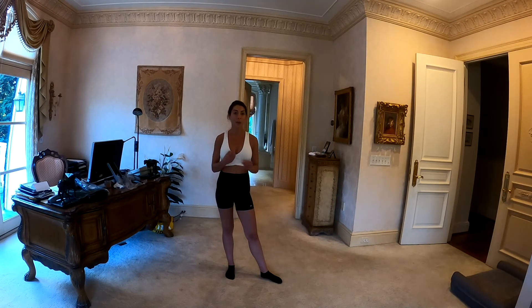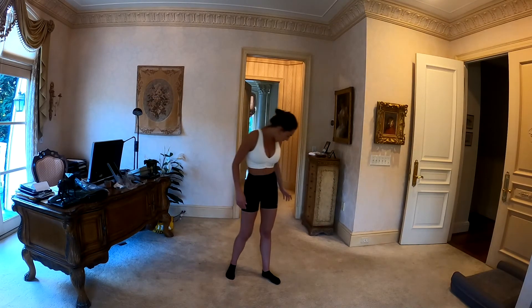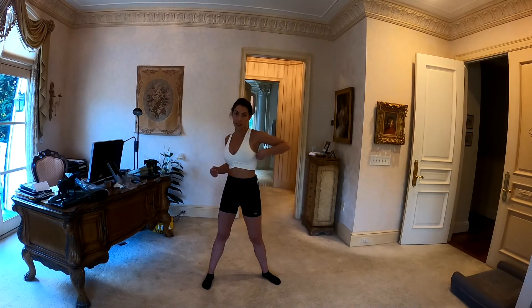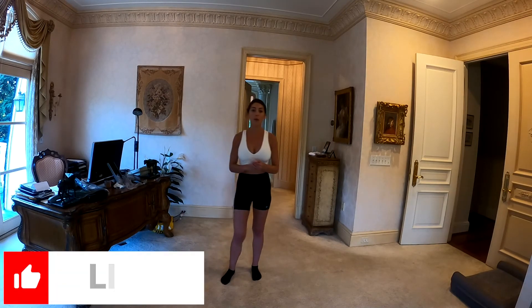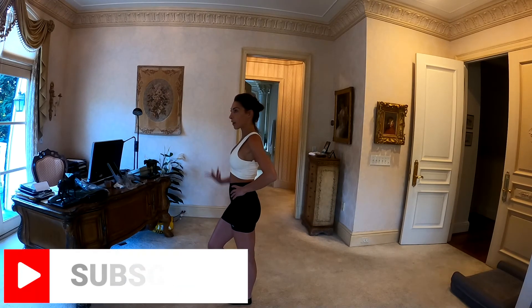In this haul I'll probably end up keeping everything, which unfortunately happens a lot for my credit card. The quality of their products is so good — very easy to move around, not too constricting. The tags, which I kept just in case I want to return something, are a little annoying, but I really like that you can detach them and reattach them if you decide to keep the items. That's also really great for the resale market. I'll go ahead and do a little spin so you can see the full product in action.